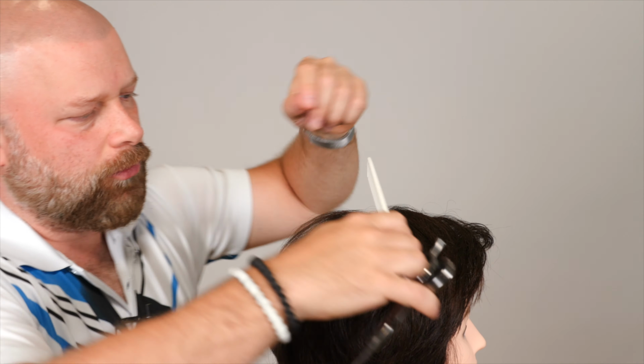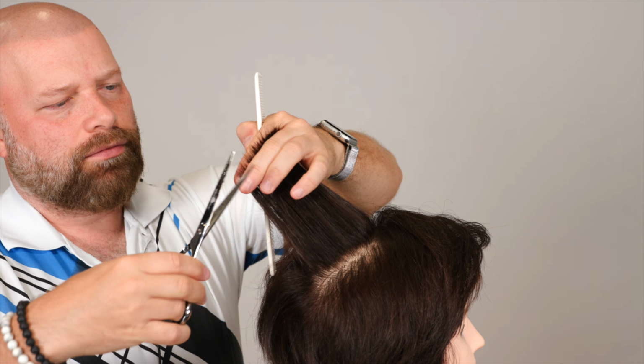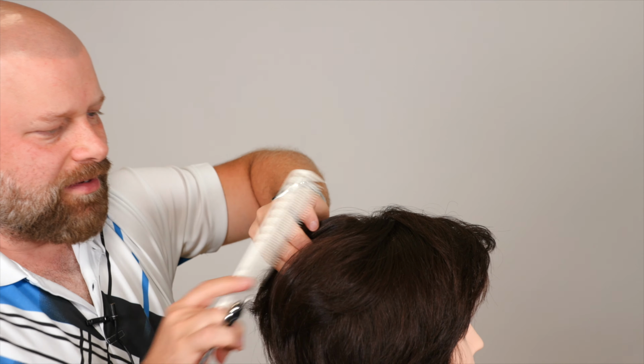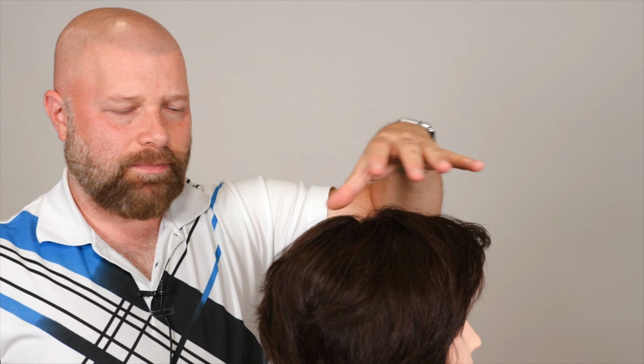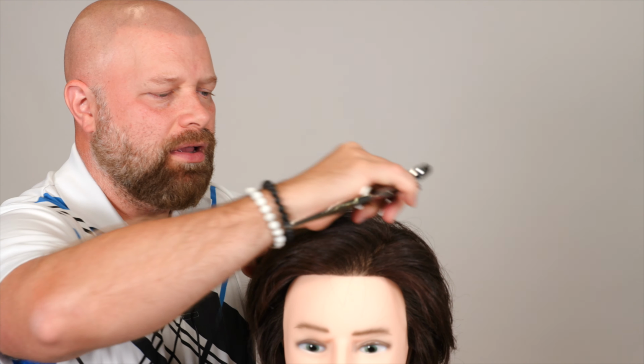So what I'm doing is I'm looking for my guide from the previous section to say, oh, there it is. That's what I have to follow. Again, what I'm doing is I'm connecting. Even though I am cutting layers, I'm connecting the dots here and the bridge. So now we're done with the back, the top back, and we can now transition. We can leave the past behind and work towards the future, which is going from the top of the head right here to the very, very front.